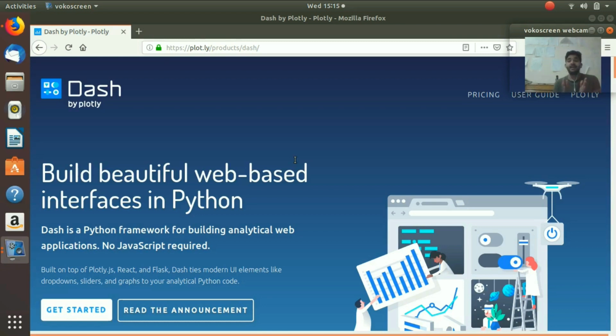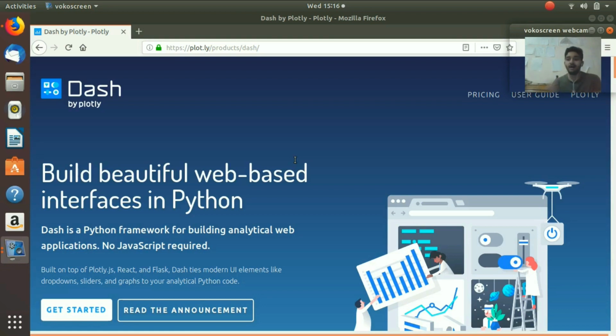Another thing that I would like to share with you is that Dash combines HTML and React.js together. Yes, if you have not worked on React.js, don't worry about it, because it is going to use it in order to display the graph or the output, whatever it is. Okay, so that was the brief introduction.